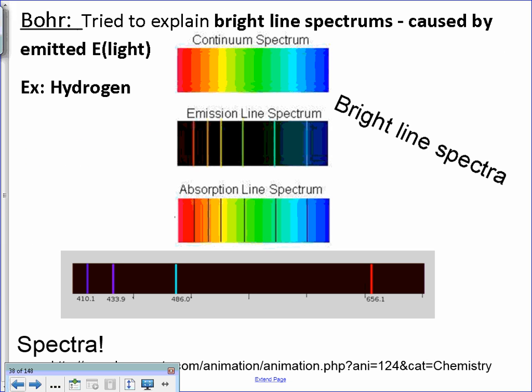So this is what we talked about yesterday. I tried to draw my little spectra, black emission spectra, and then the continuous spectra. Different atoms have different numbers of electrons, right? Hydrogen has 1 electron. What Bohr saw was that it can jump around to 4 different energy levels. It makes 4 different lines.